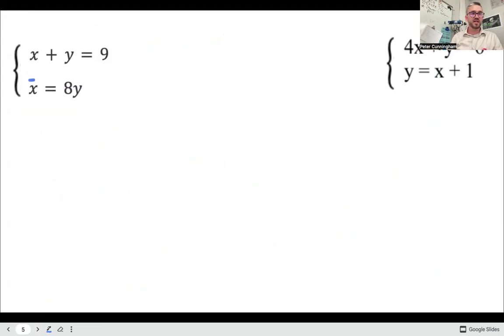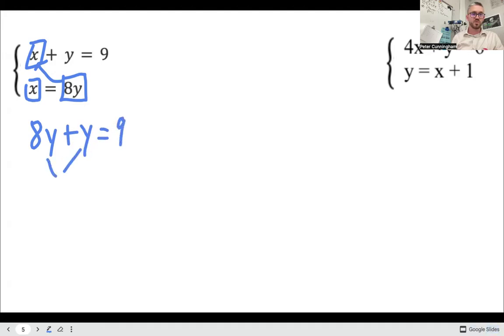All right, again, we have x solved for. Issue is here that we have a variable with it. So that makes it a little tougher, which is okay. So 8y is going to go in place of x. So we're going to write 8y plus y equals 9. 8y plus y equals 9y. Divide both sides by 9. We have y equals 1.